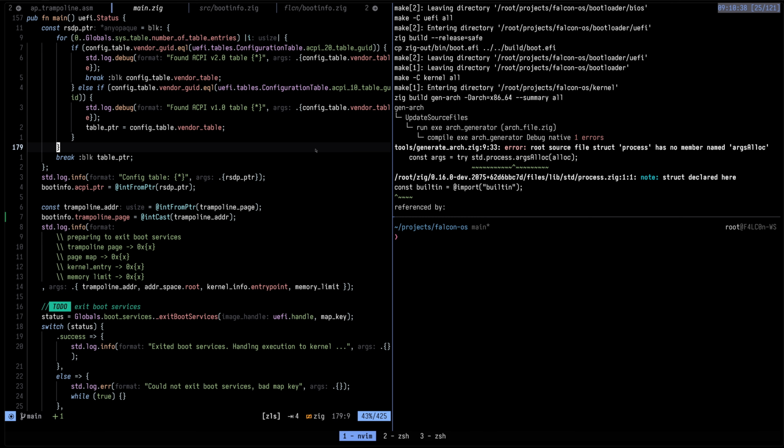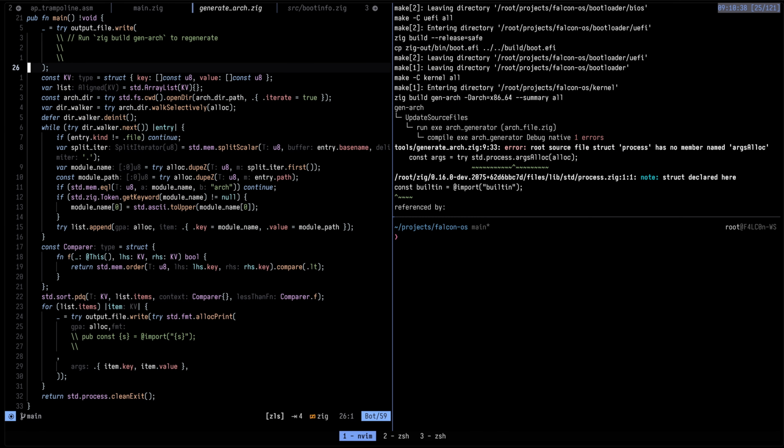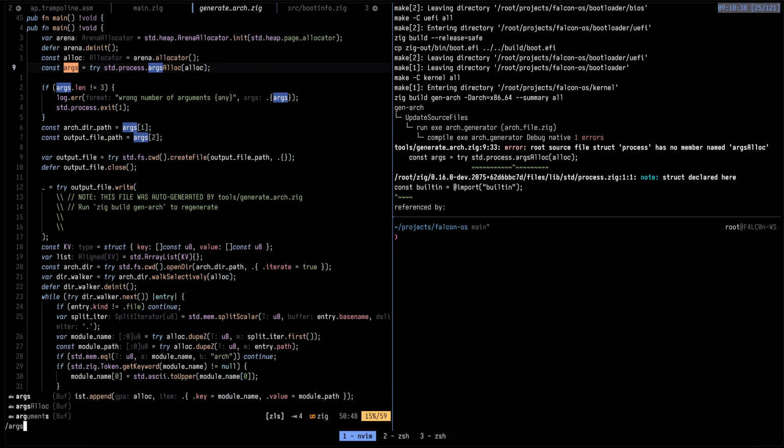So this is in generate arc. And I guess, where is that? Arcs alloc. So this has changed. Right, well, stand by while I fix this.